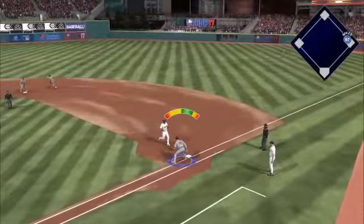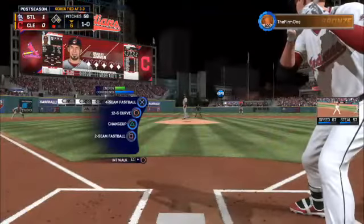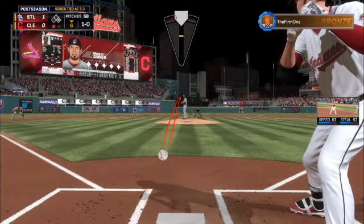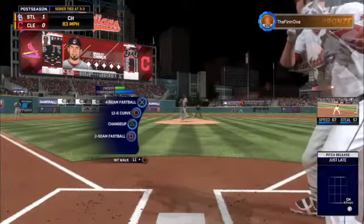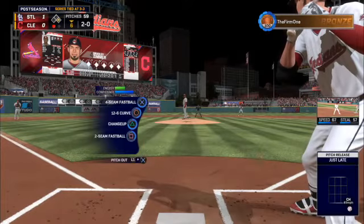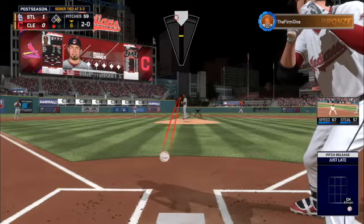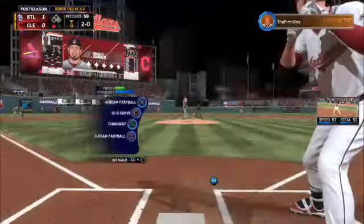And now they've got him picked off. And he will scurry back to first as he'll think twice about trying to move up. Here comes the 1-0. And the changeup is way low that time. Well, both of those balls have been inside. So if I'm hitting, I'm looking for something I can get my arms extended on. Probably won't come back inside for a third time. And a dive, but he's back in.